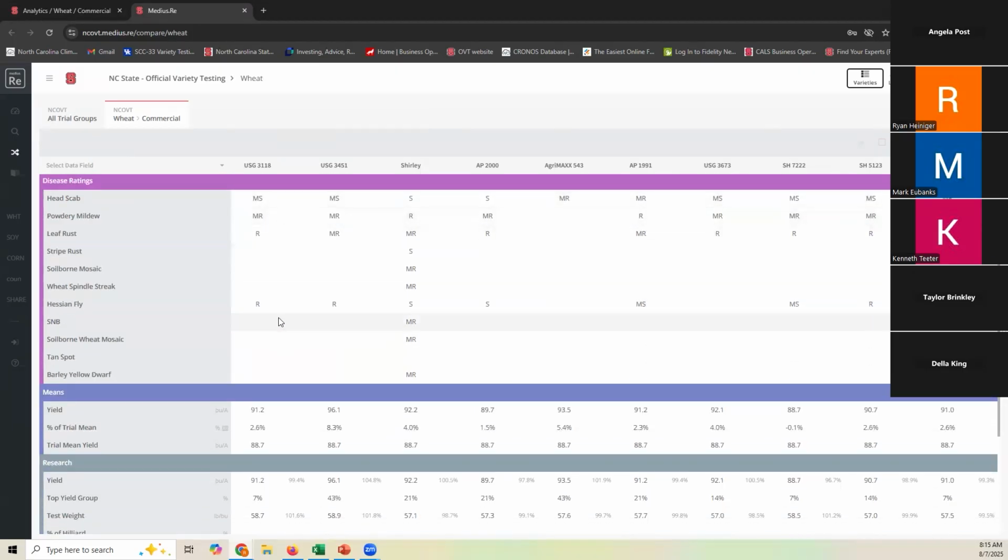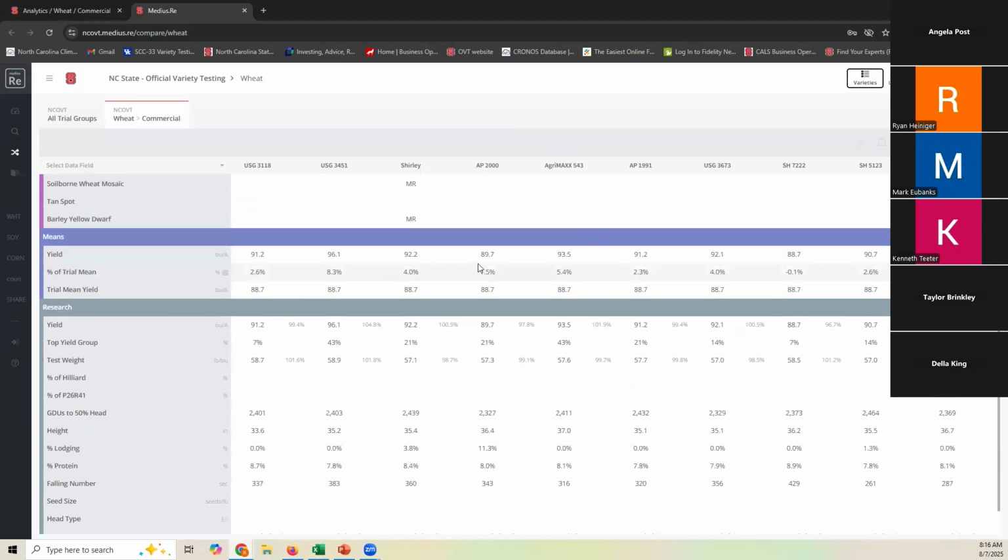Their disease ratings, and I'll again mention that head scab ratings are primarily from the misted inoculated nursery that we did with Dr. Cowger. So these are updated as of this year. A lot of other disease ratings, of course, a lot of these we collect. These are all from us. We don't pull in disease ratings from external companies. So these are all generated from us, which means typically they are opportunistic diseases, which means we have to see them in the field and they have to exist at a range that we can do ratings. So that's why you're going to see some gaps here. We have not had a chance to get powdery mildew and leaf rust ratings on 543.